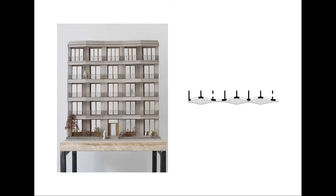Our proposal interrogated the bay window, the idea of the deep facade, as a way to contain a space within the elevation. And in our proposal, this becomes a winter garden or a terrace balcony on south-facing sides of the street, which becomes an amenity for upper floor living in the city, but also reflects this deep modelled quality that is very much a common element in Glasgow's urban architecture.